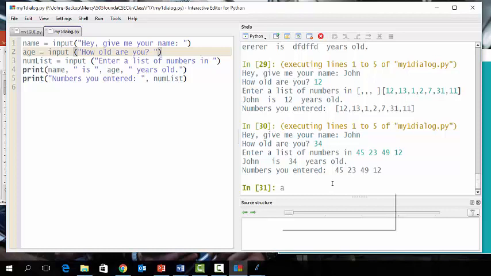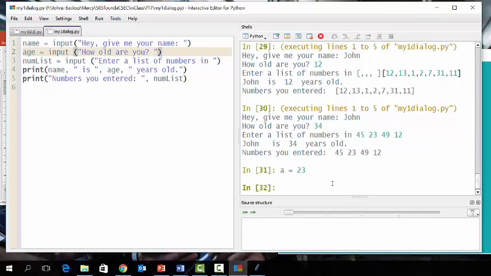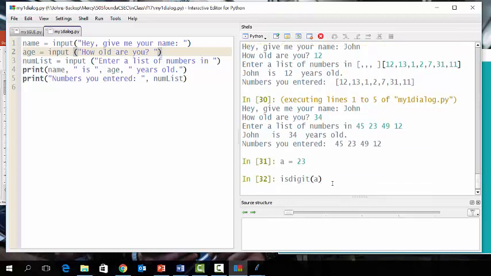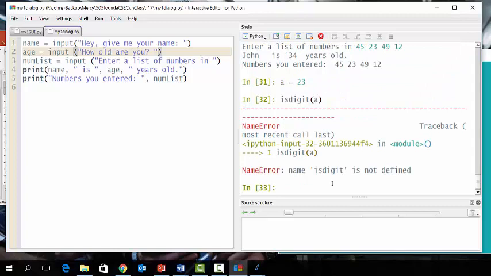For example, A equals 23, is digits A. Oh, is digit not defined? Maybe that is an old version. String. Oh, that is a string method.